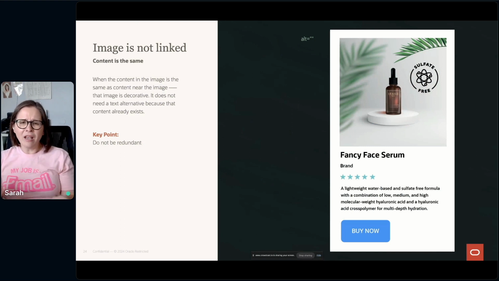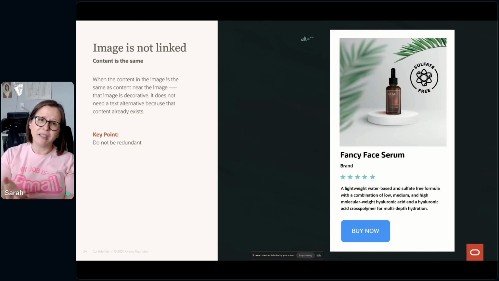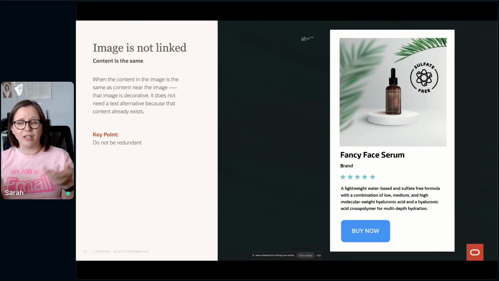So in this case, if we're looking at this image, we would probably give that image the alt attribute of the product name that is right underneath it. And so when a screen reader encounters this piece of content, they're going to get name of the product, description, and CTA. And so that's redundant, and we want to try to avoid that if we can. So in this case, this image is essentially a decorative image because it's not giving us any additional information. So we can use that null value.